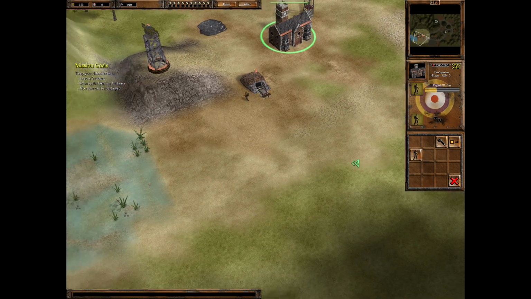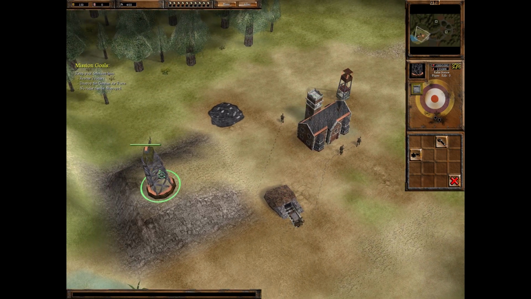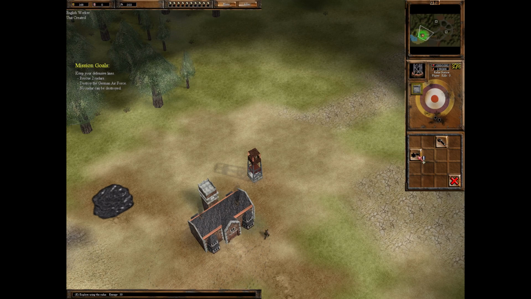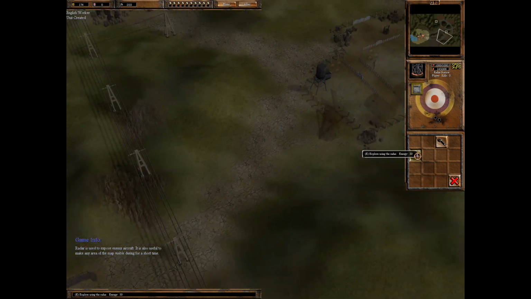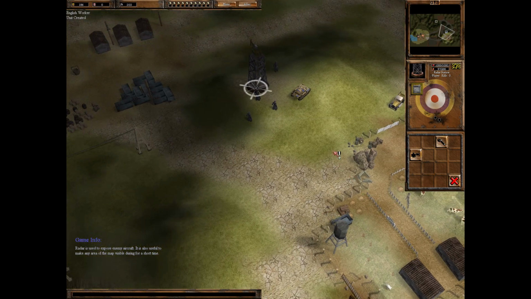Okay, so let's get our resources rolling in. This looks interesting. We have pretty much nothing. We've got one radar here. And what is that? Explore using the radar arm. So I suppose that's like a radar scan. Let's see. Looks like it. Oh, cows. Isn't that cute?